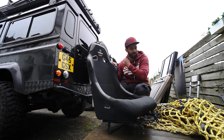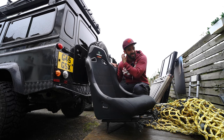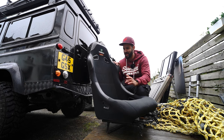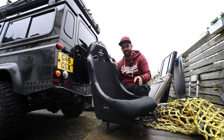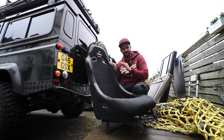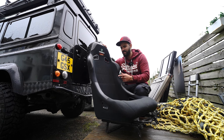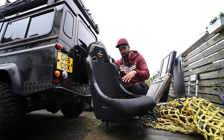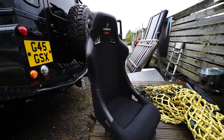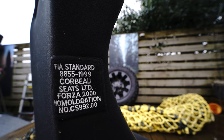I picked them up again from Classic Mini Spares in Warrington, and I've got to say that if you've ever been there, it's like walking into an Aladdin's cave — there is so much stuff in there, from full chassis to engines. There must have been a hundred sets of seats I could have chosen from. I've got bucket seats in the Mini which are way too small, and I tried a full set of bucket seats that didn't work. But after speaking to Paul, he told me these will fit with the shoulders and I can still shut the doors, and they definitely look the part.